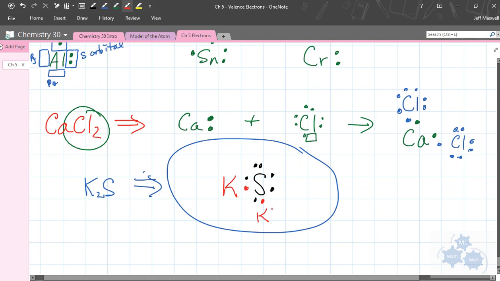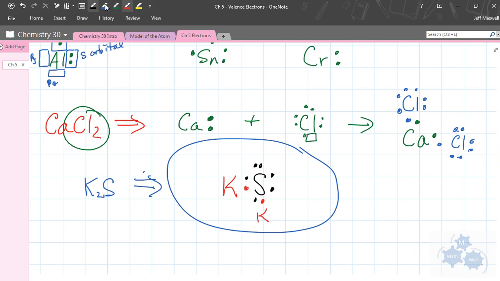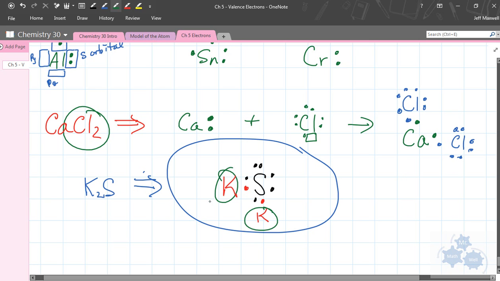So here's your electron dot structure, your diagram for K2S. Notice that there are 2 Ks, that's what we need, and there's 1 S. Notice also that S has a full octet around it now that K has donated its electrons. Because K donates its electrons to S, that's why we write K with a +1 charge. It gives away its 1 electron, so it has an overall charge of +1, because it has 1 less electron.